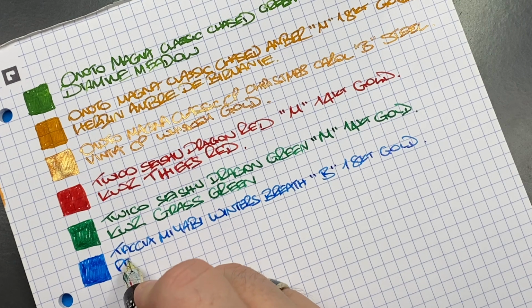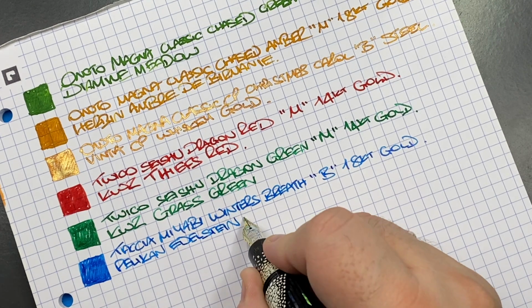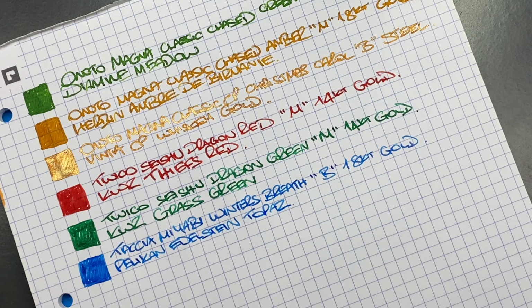And the ink in here is Pelican Edelstein Topaz, which is an ink that I've gone through several bottles on. I've gone through one full bottle, half a bottle. So I had half a bottle left, and I bought another bottle recently. So I've got 1.5 bottles left. I really like this ink, so I'm probably going to have to buy another bottle. Typically, I try to buy ink when there's a sale on, and I think it's better buying it now rather than a year from now, because the prices are definitely going to be on the increase.